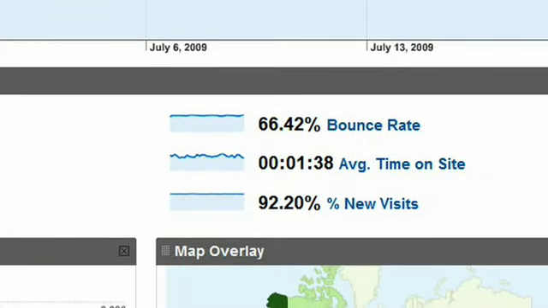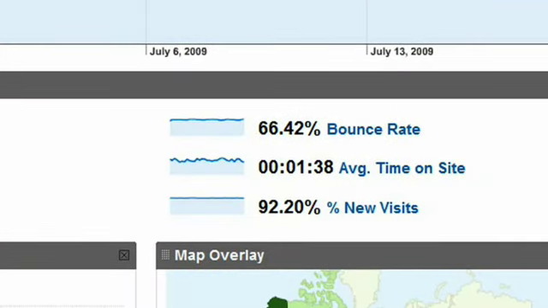So those are a couple things. The other thing I want to show you, and there's lots and lots of stuff here on Google Analytics. You can spend all day figuring out how to use it. Some other things that are very interesting here on the dashboard. I want to point out bounce rate. Bounce rate is how many people came to your website, looked at a page, and went, no. Not what I'm after. No, and leave, right?